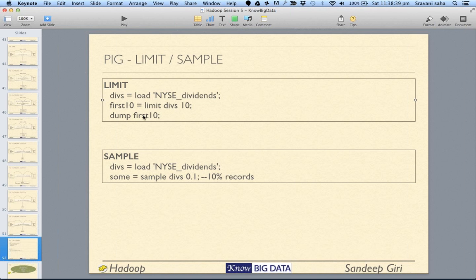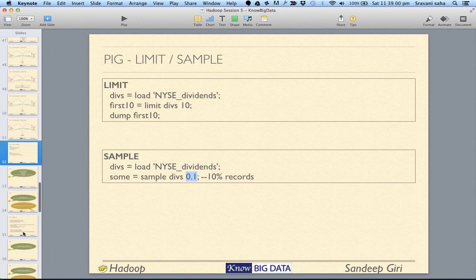Limit is pretty fast because you just have to pick up the first 10 records and return. Sample is a fairly slow process. It has to go through the whole file again. So we say sample and a ratio. 0.1 means 10%. One tenth of the total data is what you get.